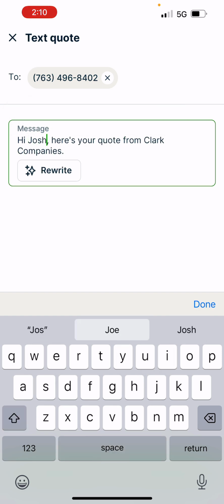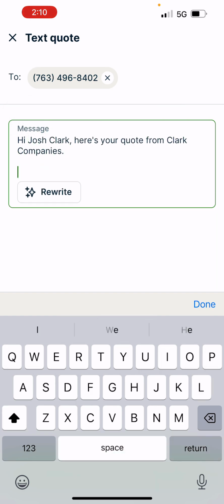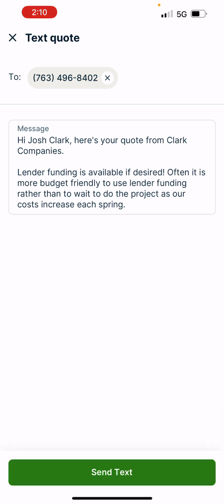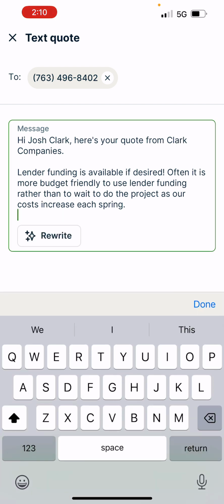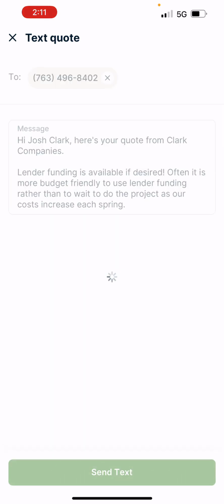So this is how it would normally look. And then a lot of times I'll copy and paste that same message into here as well. And also I'd maybe put info if there was a discount about the discount also. Ideally, you'll want to be going over the quote with them in person, so then you could explain that stuff to them as well, so it wouldn't be as applicable.